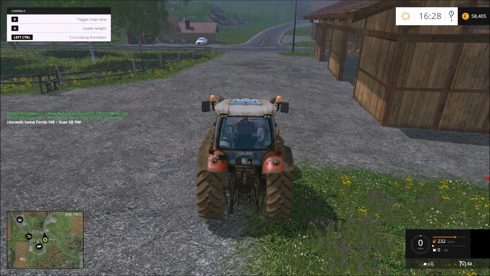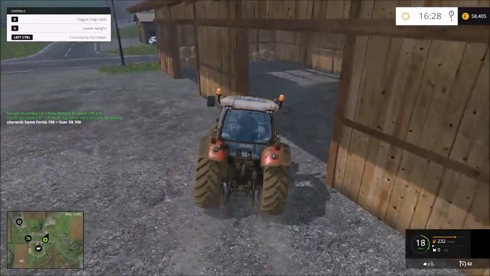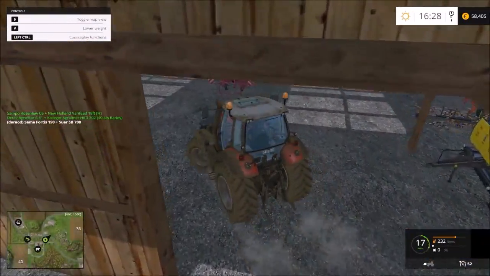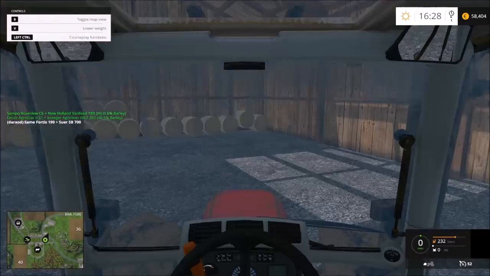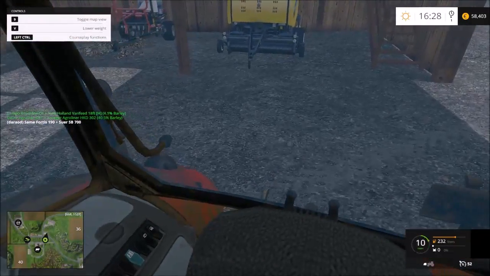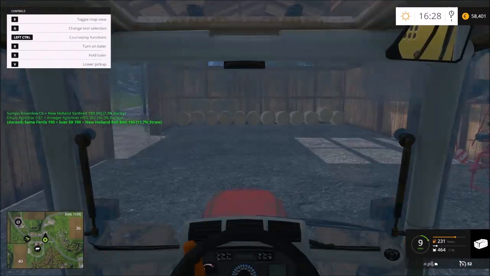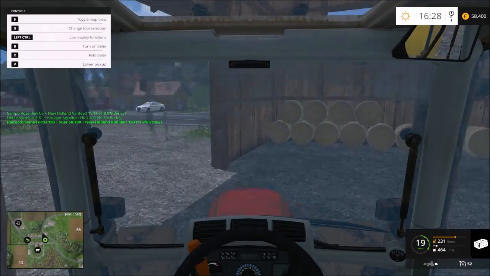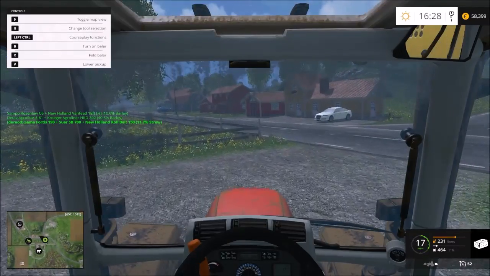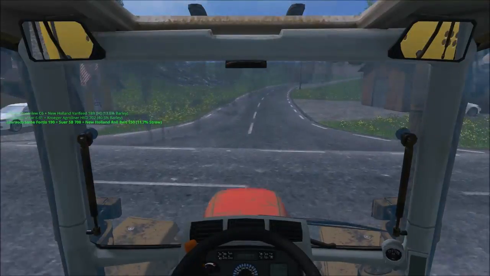Now, we shall go baling. So, get our baler and we're going to bale this. I must yet figure out how to do other things with Courseplay other than offload the trailer, because that's honestly all I have done. But the interface is much more friendly than it was before. So I'm just going to get rid of all that stuff. I'm going to go up and go baling.